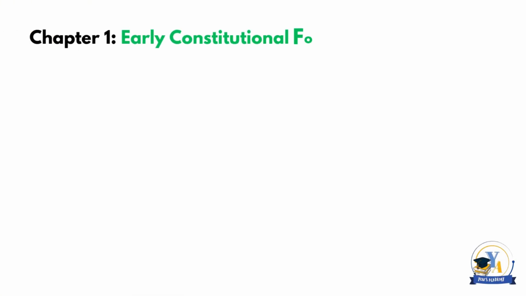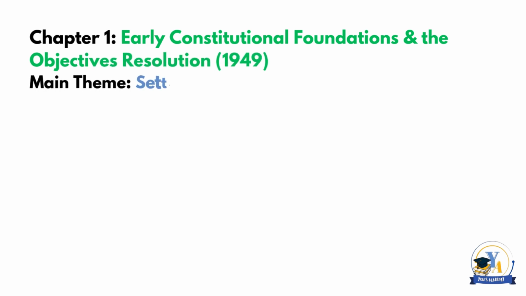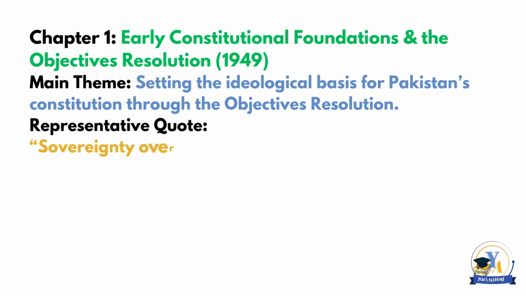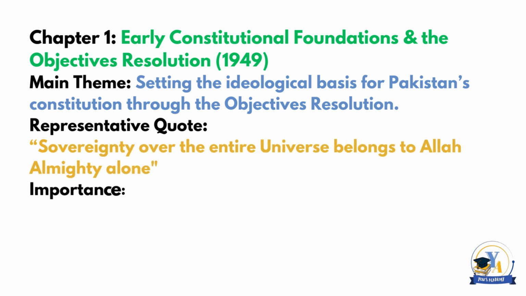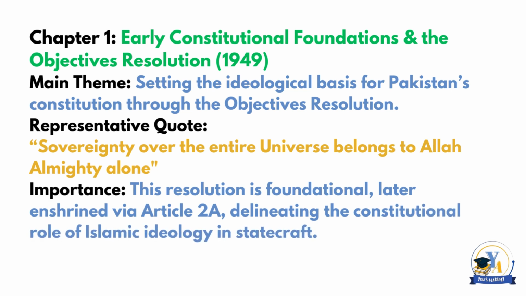Chapter 1: Early Constitutional Foundations and the Objectives Resolution, 1949. Main theme: setting the ideological basis for Pakistan's constitution through the Objectives Resolution. Representative quote: "Sovereignty over the entire universe belongs to Allah Almighty alone." Importance: this resolution is foundational, later enshrined via Article 2A, delineating the constitutional role of Islamic ideology in statecraft.